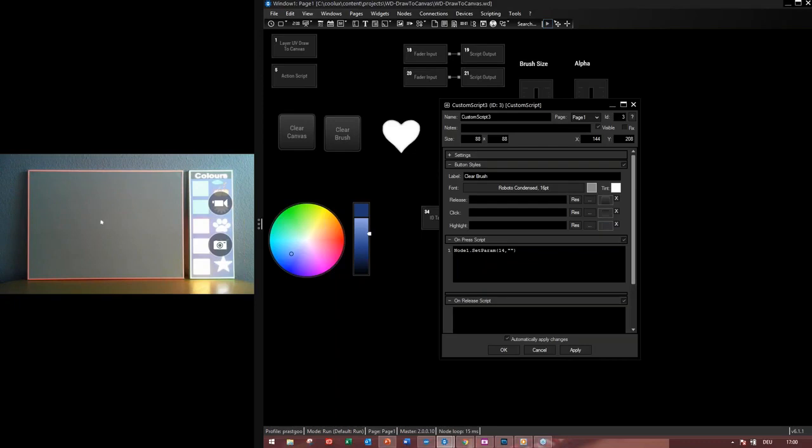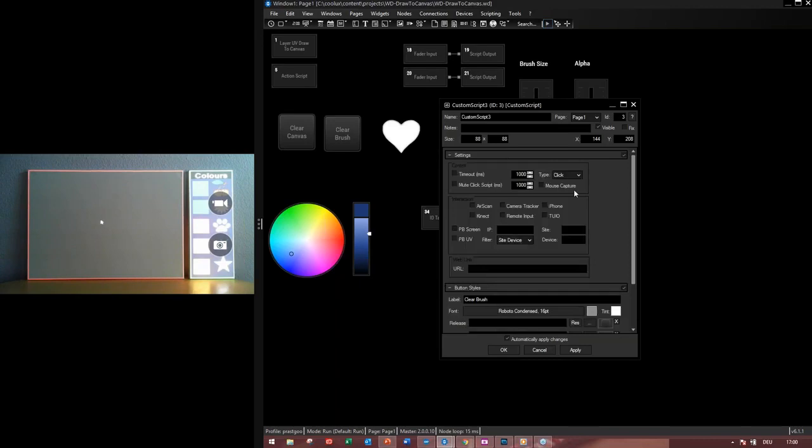That's what you have to be careful about. And you can use the option here under settings, the mouse capture option, to click the button. So it can be in the background. Correct. Yeah, I think that's it so far.